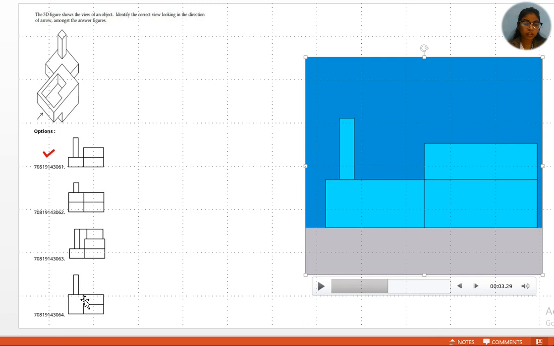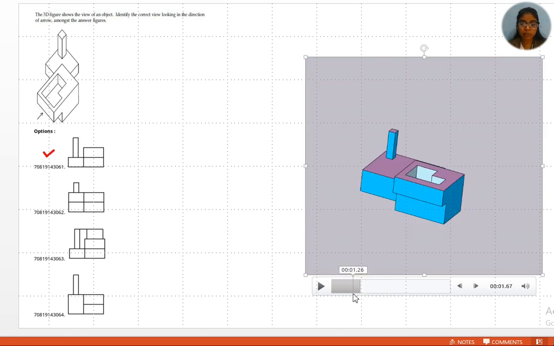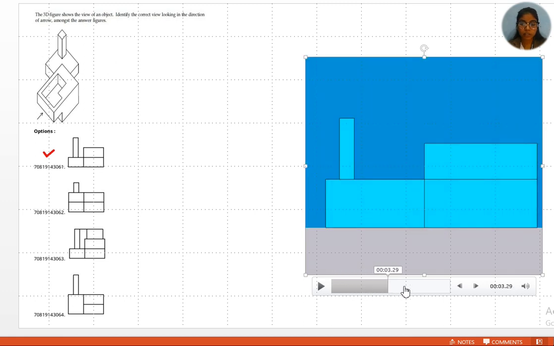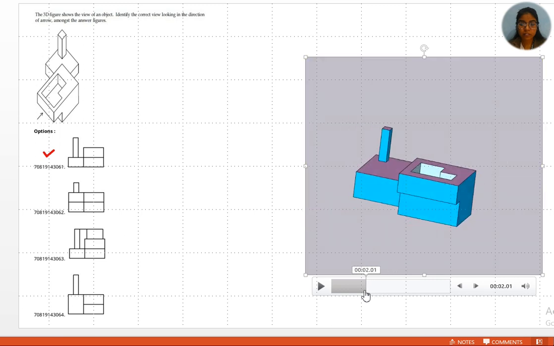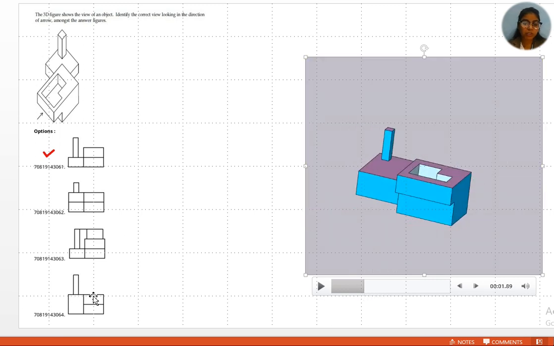So the options A, B, C, and D. See what they have done is they have matched the levels. Actually, this part is above this part in this manner. See, there is a difference. This level is above this bottom level. Okay, there is a level difference. So how could it be possible that these lines would be at the same level? Not possible. Here also they have matched it at the same level. This is also not possible.